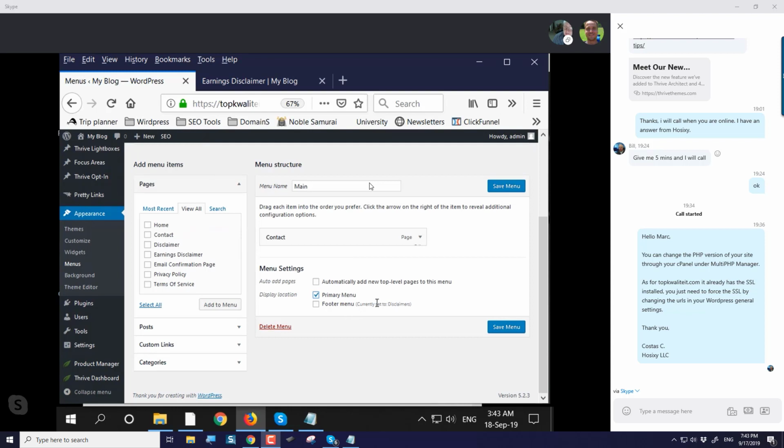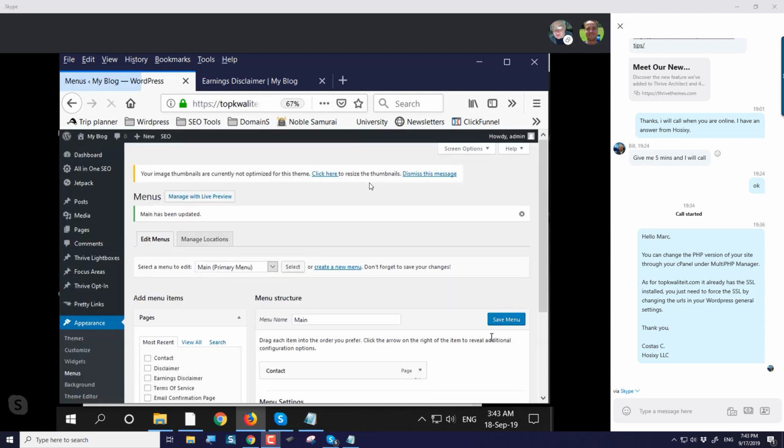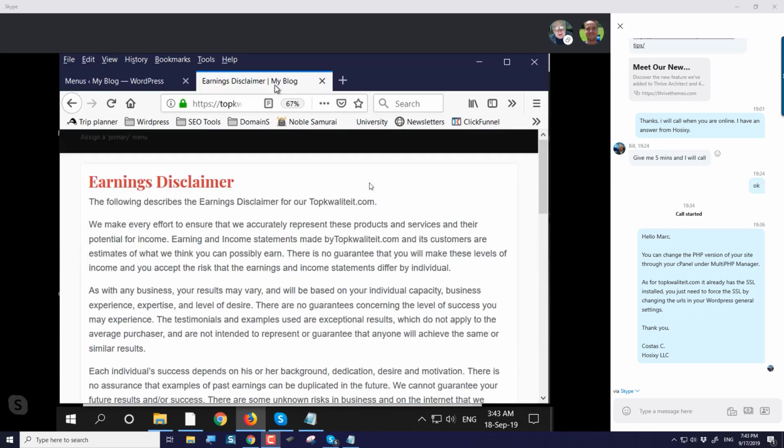See what you can do with that other one. Hang on, let me just finish this first. Anyway, you create your menu, you put whatever you want in there. And as I said, you don't have to assign it to any of these. This is just for ones, that you say, I want this footer menu on the bottom of every page, or I want this on the top of every page. So for that one, then you'd say primary menu. So save.